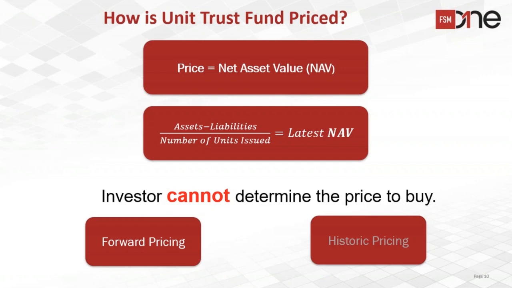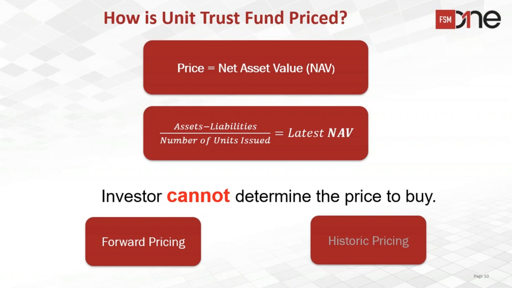So you may refer to this formula, the second formula. Actually, this second formula summarizes the definition in the previous slide. So NAV is asset minus liability divided by number of units issued. Asset here means the market closing price of the underlying asset that the fund manager invested in, while the liability is the average cost the fund manager charges to manage the investors' money in the particular unit trust fund. Generally, the cost is known as the annual management fee.